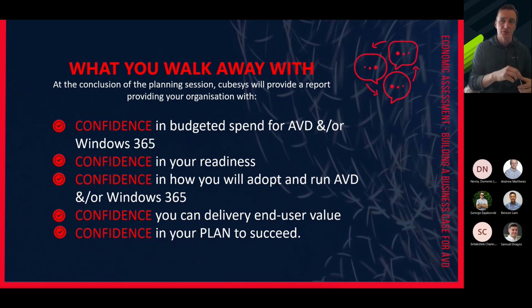We're going into quite a bit of detail, and I'll show you some of that in a second. You'll know what you need to do to get ready. So are you ready, or are there things that need to be put in place? Do I need to put ExpressRoute in place, or expand the size of ExpressRoute, or are there some barriers internally with security that I need to overcome? I'll help you understand what that roadmap might look like and give you some confidence around that, and then help you understand that end user value from AVD.